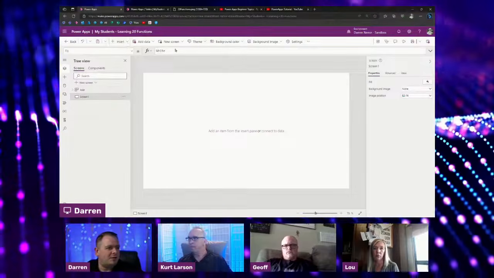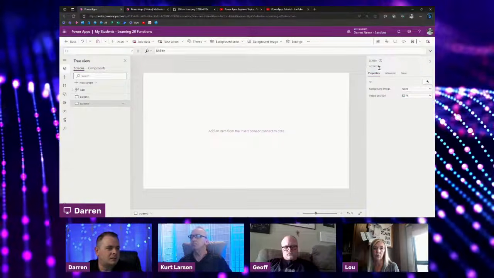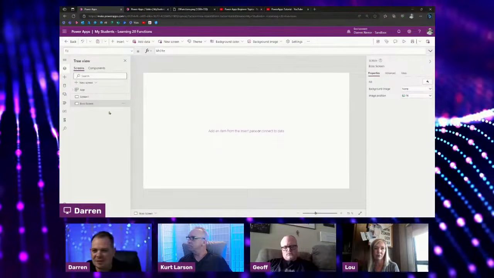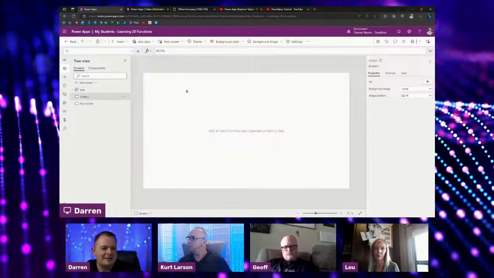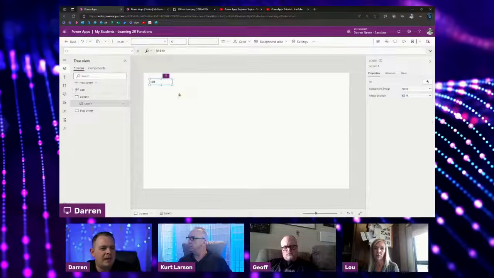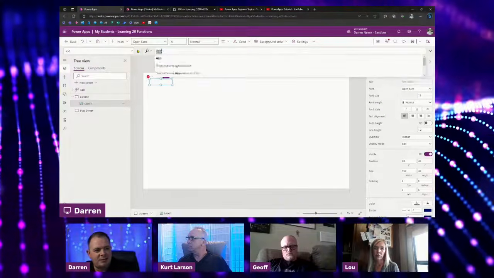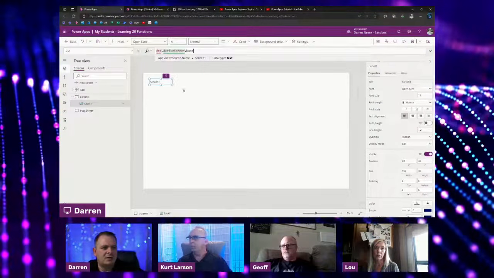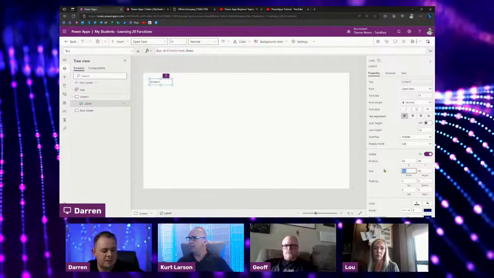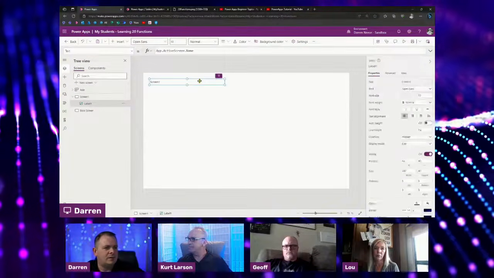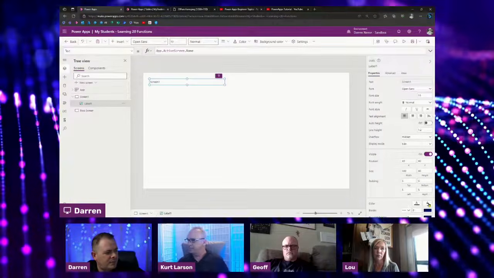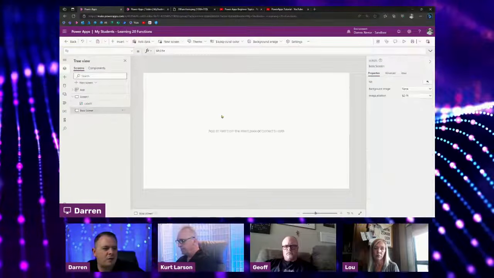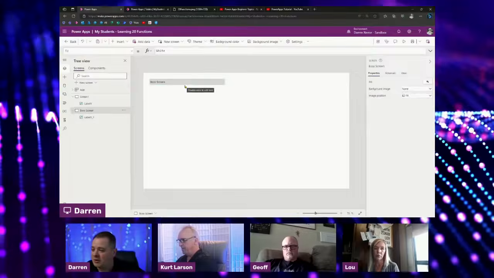I'm going to create a screen for myself, new screen, and I'll call this the boss screen. Okay, it could be developer screen or something like that. And then for screen one, I'm going to bring over a little label, and inside this label, I'm going to use that app object, and I'm going to say active screen name. Okay, so it's going to dynamically pull in the name of the screen there. Now I'm going to select that, maybe give it a little bit of a nice background. I'm going to copy, go over to the boss screen, paste there, and you see it says boss screen.